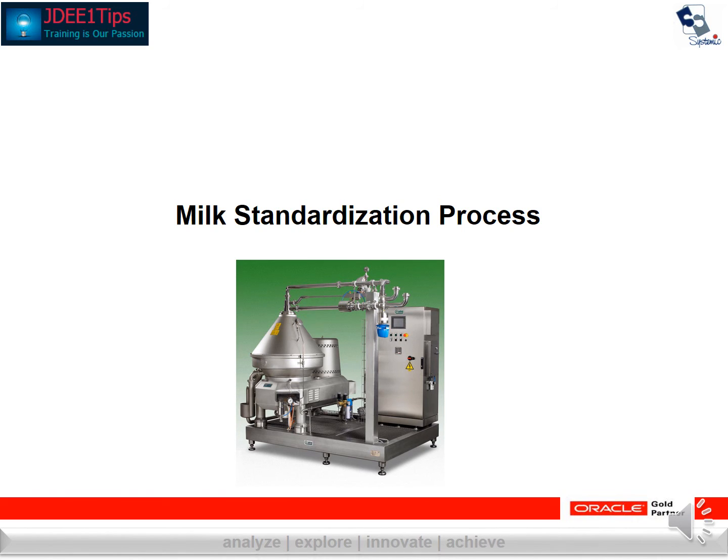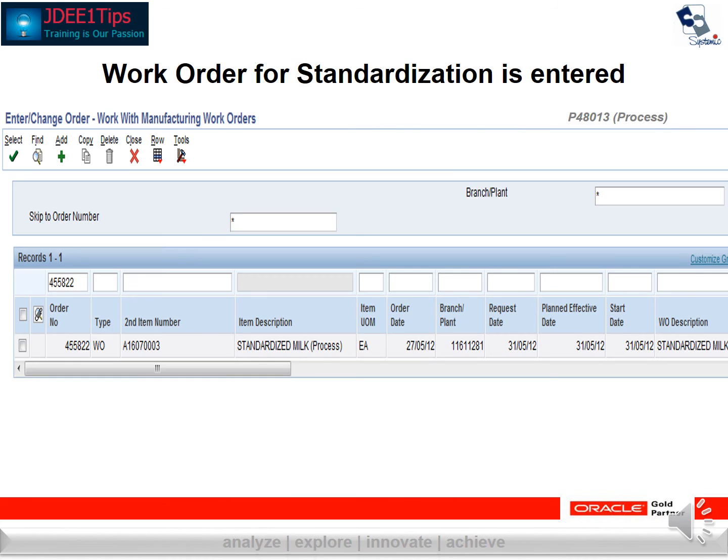On the manufacturing side, you also have different recipes, different additives that you have to add to the collected milk, so that you can bring in a standardized milk. You can manufacture a standardized milk which is an input to any item which is arising out of the milk. So for instance, you are making ice cream, you require a standardized milk which has to be used. So the standardization is a manufacturing process.